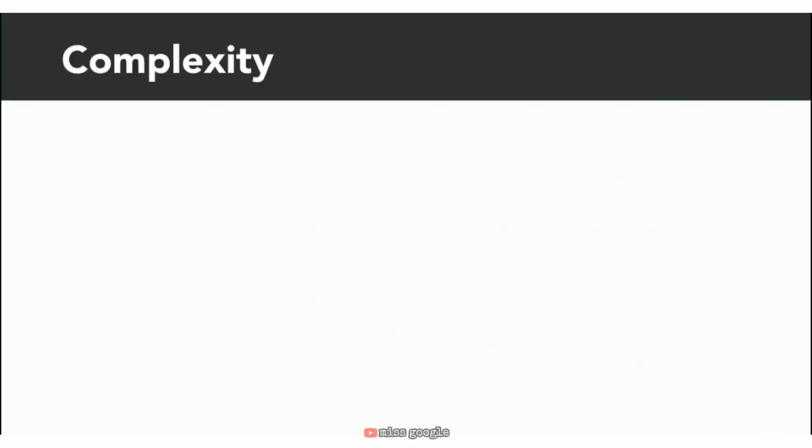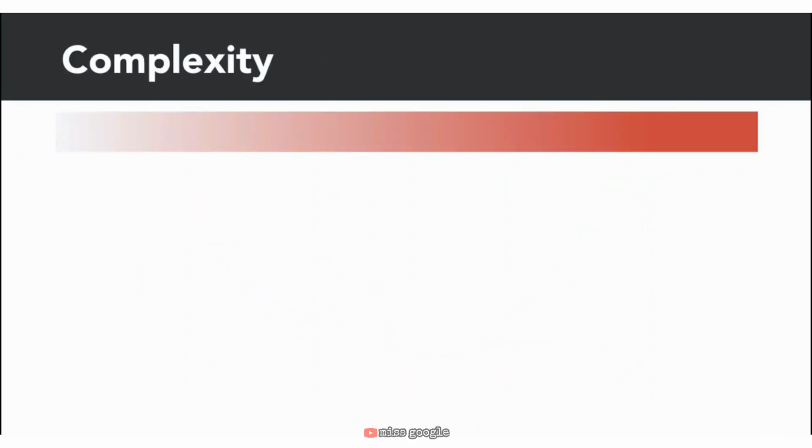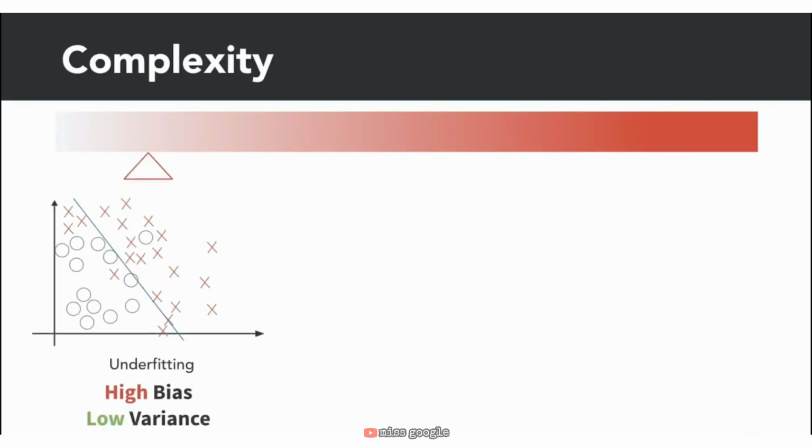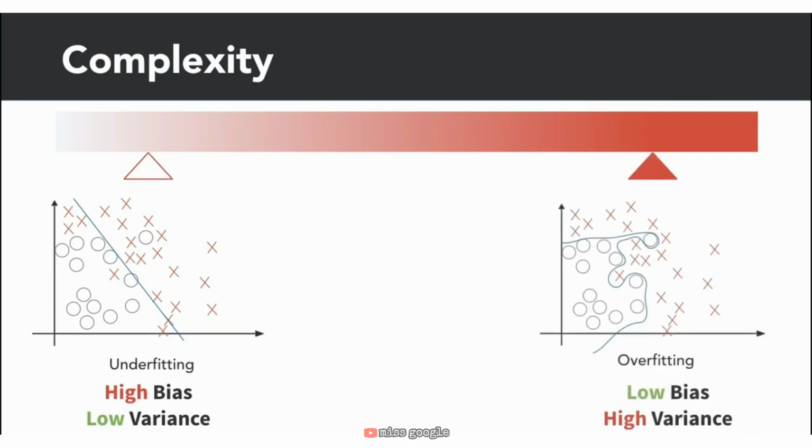Now let's look at this in a slightly different way. Just looking at a scale of complexity, we have this very simple model. The simple model will underfit our data and won't learn the true pattern. And based on the plot in the prior slide, we know that this means high bias and low variance. Now on the other extreme, we have an overly complex model. This model is overfitting and essentially just memorizing the training set. And we know this means low bias and high variance.